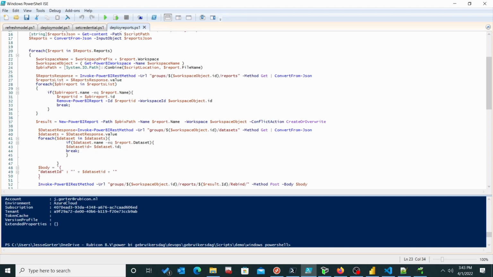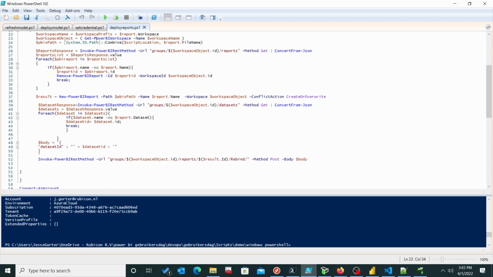So it will then deploy it next to the existing report. So what I first do is just remove that report altogether, and then we can deploy it. And at first we then deploy it, right? Oh, that's actually the second action, even if I say create or override, basically because we're deploying it with a connection to the dev workspace, it will not override it. It will just put it next to it. So that's why I first delete the report.